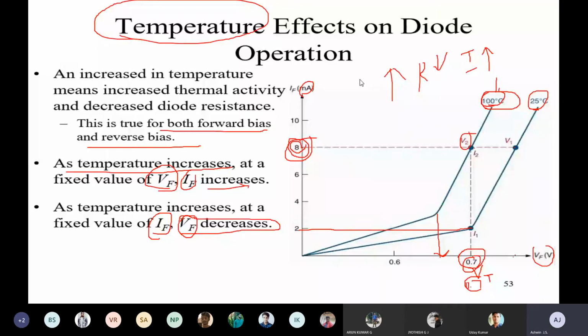All of you clear about this topic? Yes, sir. So this is what they will ask from PN junction diode. So what is the effect of temperature for the PN junction diode? At that time you have to draw this graph and explain what is happening likewise.